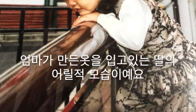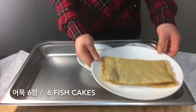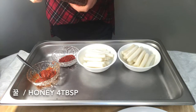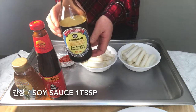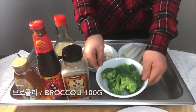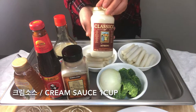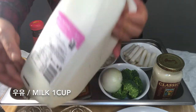We need small rice cakes, fish cakes, eggs, red pepper, red chili paste, honey, oyster sauce, soy sauce, black pepper, broccoli, onion, minced garlic, bacon, cream sauce, milk, water.